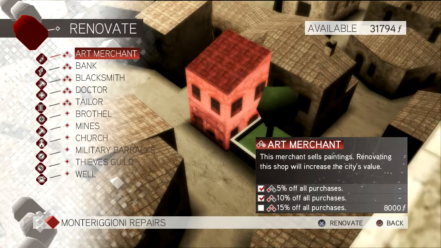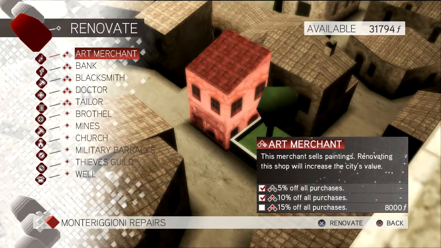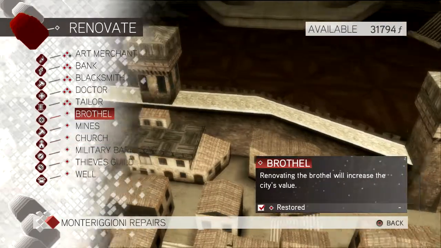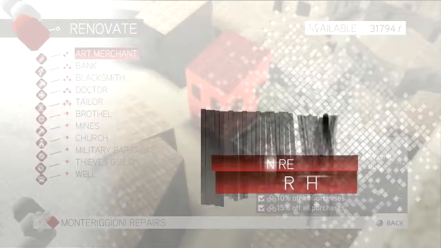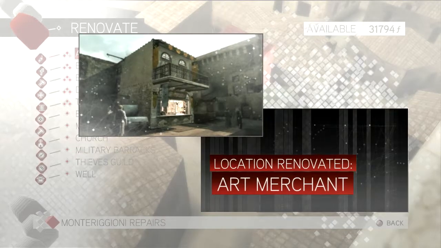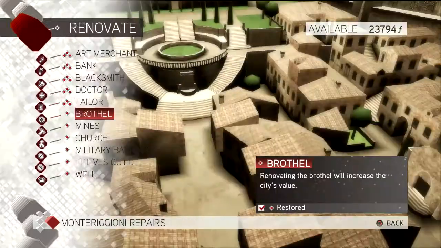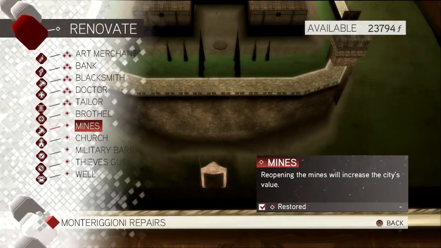Yeah, the only thing that's left was the art merchant. That's 8,000. Then I'll be all done upgrading. I think I'm gonna do that. Let's get that upgraded to its max. Then we can earn a lot more money. And I think we have to actually still go into the mines.